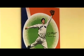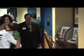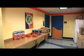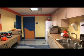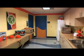I think the makeover is absolutely incredible. It's awesome. You walk in and it's an immediate up. You look around, the colors are great. It just puts you in a happy place. And when you're in a hospital, you need a happy place. As far as the kitchen, I'm thrilled. It's the first time that I'm seeing it. And it's absolutely, the granite is dynamite. I feel like I should go home and do it in my own kitchen.